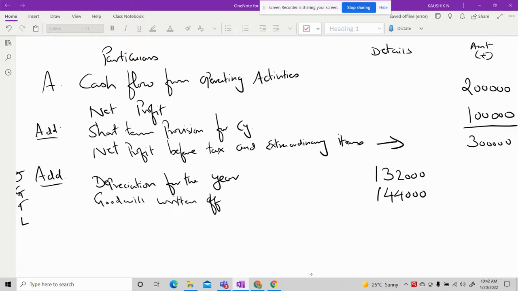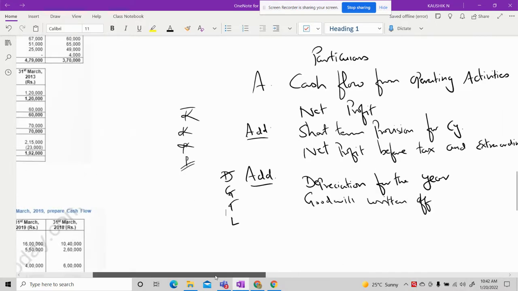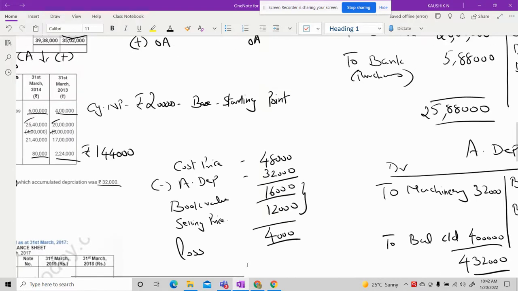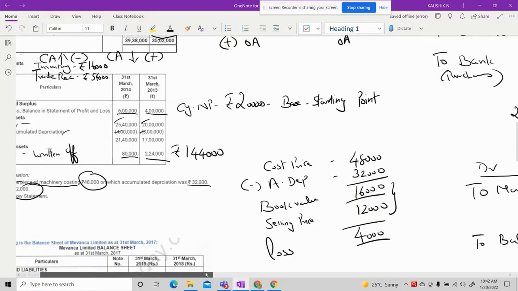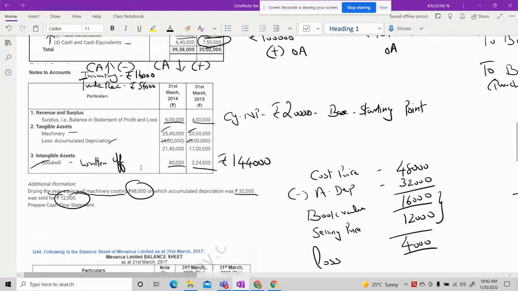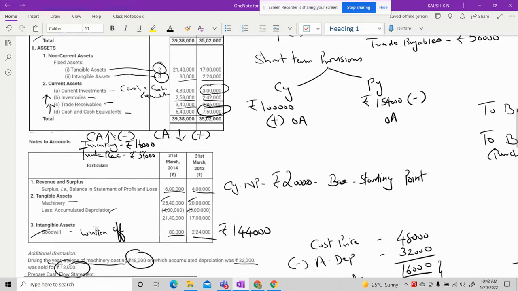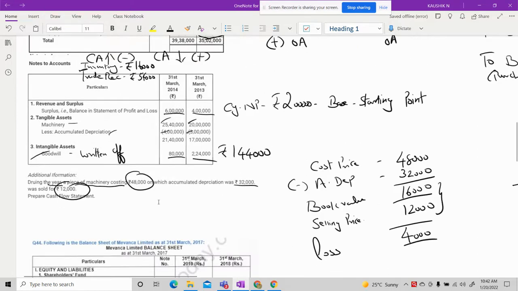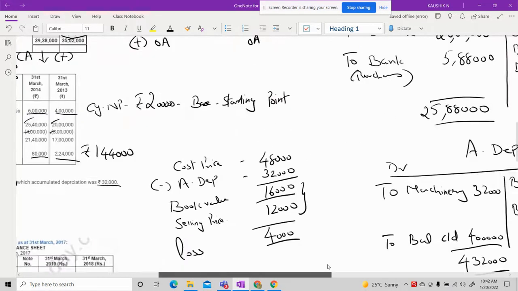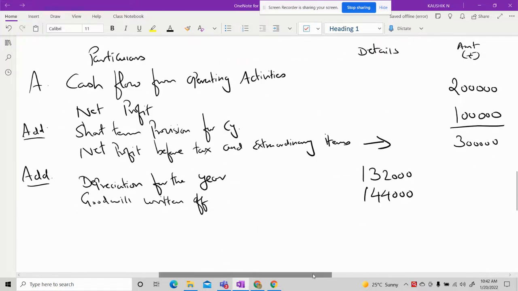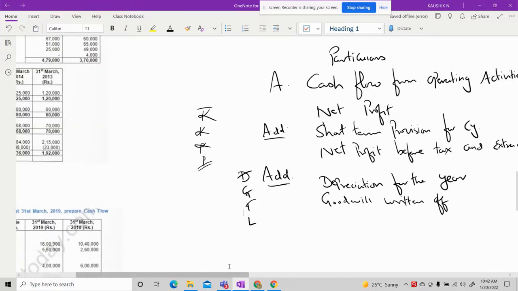The next is I, interest expense. Do we have any interest expense? Let us check it up. I don't think we have any information with respect to the interest, right? Because percentage of interest is not mentioned for any of the borrowings. So you don't have any interest percentage, so that means you won't have any interest expenses. You need not bother about the interest expenses, so that line will not be coming for us.